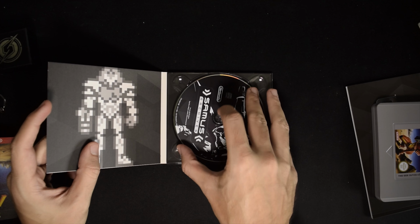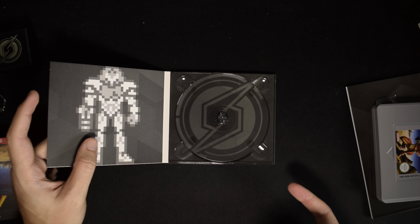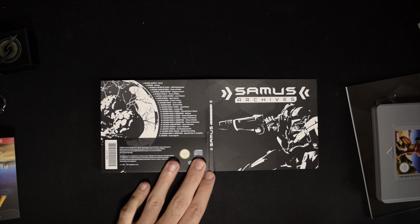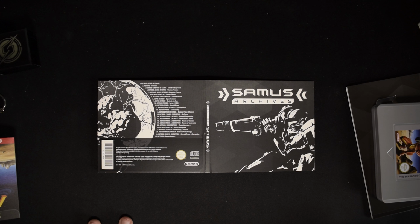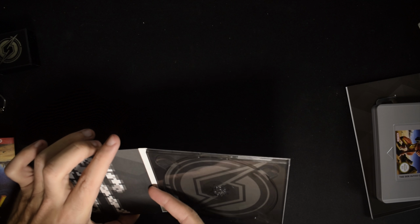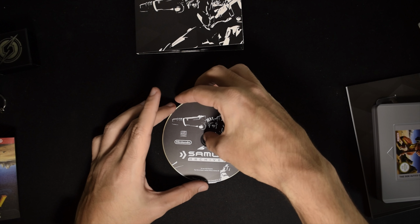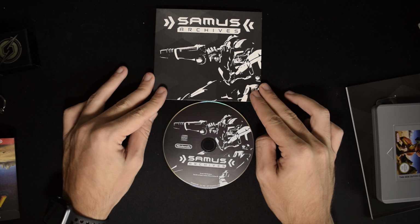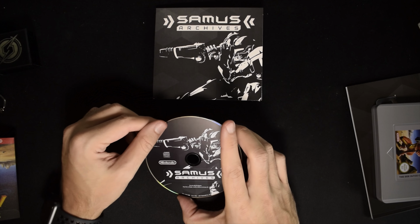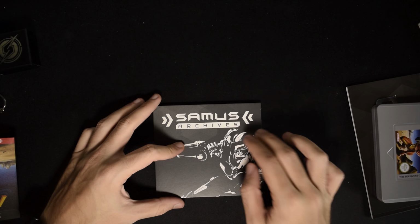This here is of course the disc itself. So it's actually pretty easy to get through. And we have the Screw Attack logo from there. So before we actually take a look at the disc, I would like to show you the full entourage of the cover. And inside again, there is no pocket here, so yeah. Let's take a look at the disc. And that is of course pretty much the same as the outside here. It's for use in CD players, so this here is not MP3, it's of course a real compact disc. Awesome.